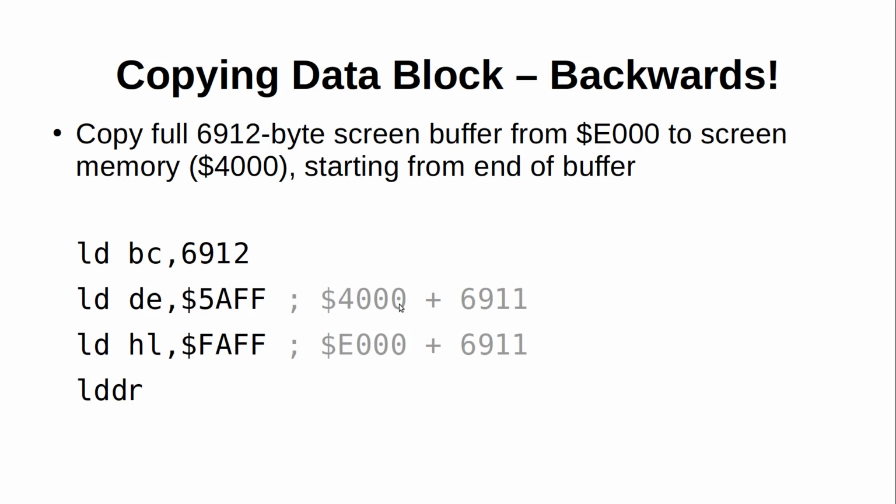Here we see another approach to doing that same double buffer copying, but this time with LDDR. We still put the same value in BC, but put the last addresses in the data blocks into DE and HL. Then after LDDR is done, BC will be 0, and DE will have decremented 1 past the beginning address hex 4000 and end up at hex 3FFF. Similarly, HL will go back past hex E000 and contain hex DFFF at the end.